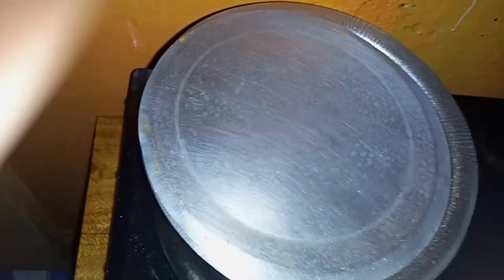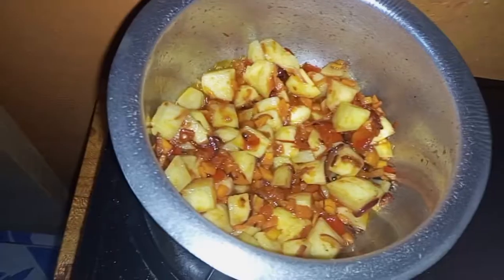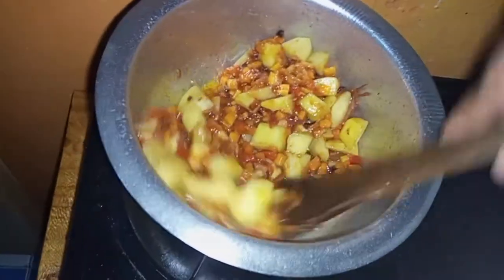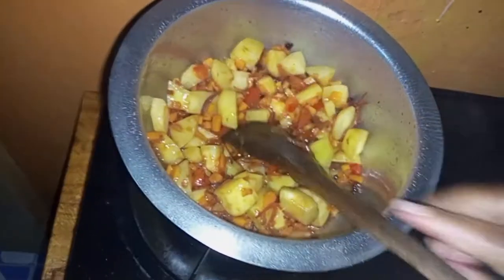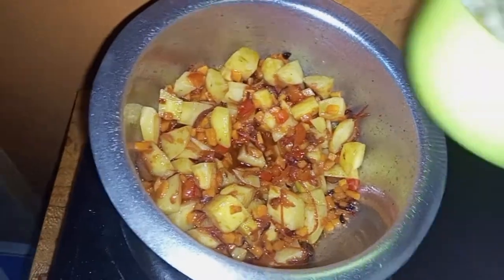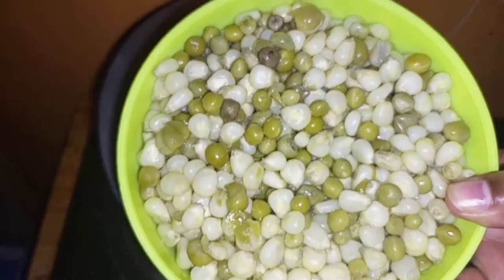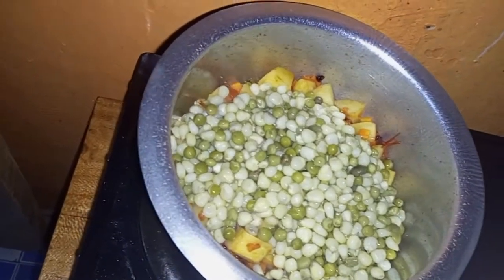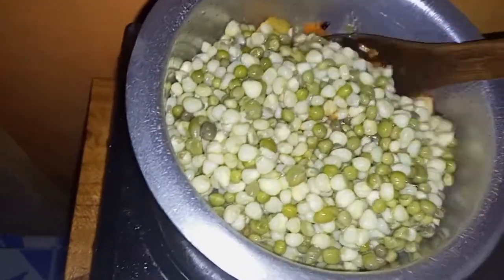Cover for a few minutes and then we'll be back when they are cooked. I already added the potatoes and left them cook for 3 minutes. So I'm going to go in with our githeri. And then stir this.